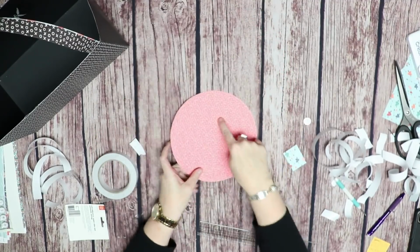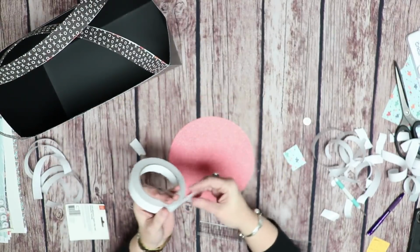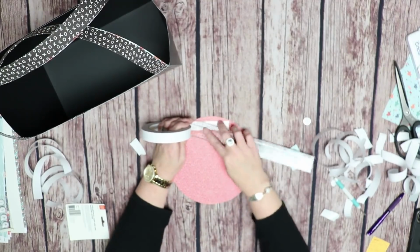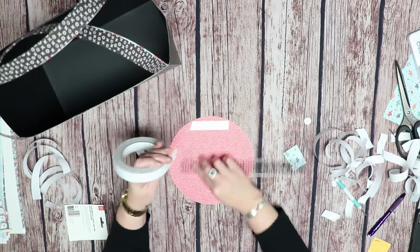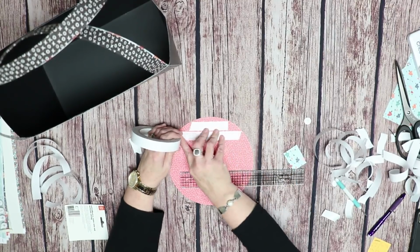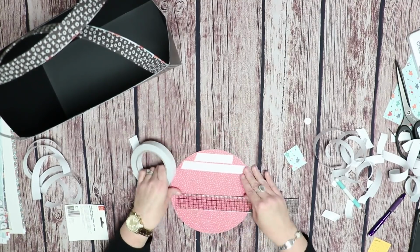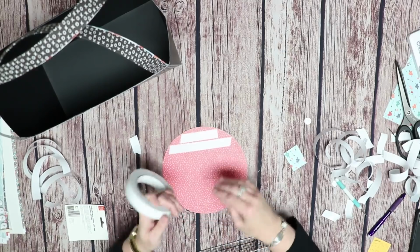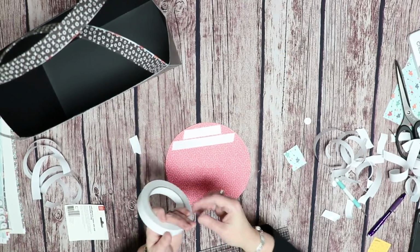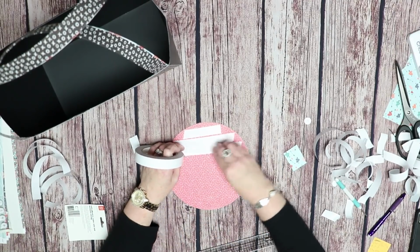All right, now this can go onto our purse, but I'm gonna need some more sticky tape. We're using a lot of sticky tape today. So I'm gonna run some down here at the bottom. And I don't want to go more than halfway. I really don't think I want to go even exactly half with my tape. So I think I'm going to put one more strip here. Let's just see. Oh, it won't matter. Okay, so one more strip right here. I got it crooked, but it's not going to matter. When I stick it down, I can make sure I get it on there nice and straight.